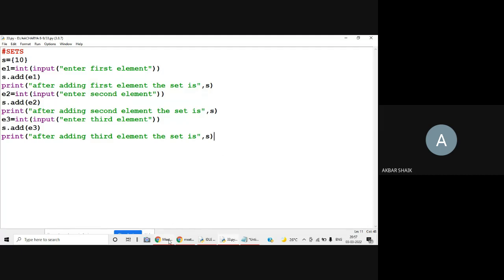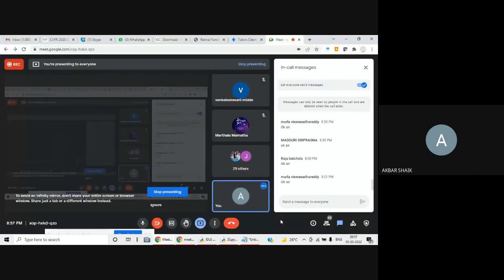I hope all of you are getting it, right? Any doubts? If you have any doubts, please let me know. If you want, you can take the reference of the programs we discussed for list and tuple. The programs we saw for list and tuple, in the same style I'm asking you to try programs for sets. In the same way you try for the set. If you have any doubts, please let me know in the chat box.